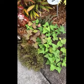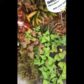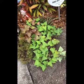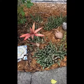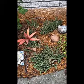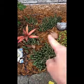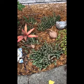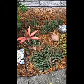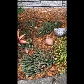I split up my sweet potato and those little cactus things, and I put it out here on the sidewalk to see what it would do, and it is actually doing pretty well. Here's some more of them that I put outside as an experiment. I just put a few little pieces in each clump, maybe three or four little parts, and that's what they've propagated to over the last year and a half or two years. So they do pretty well outside. They don't do bad.